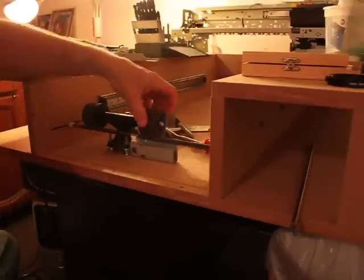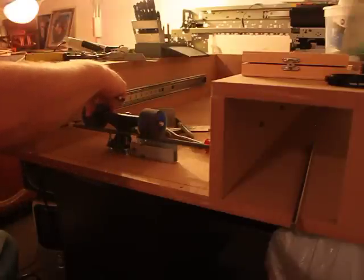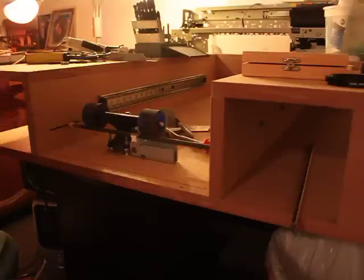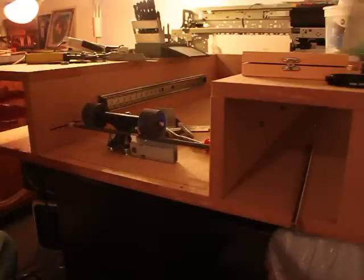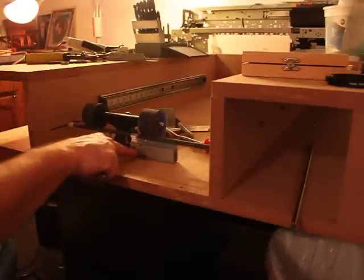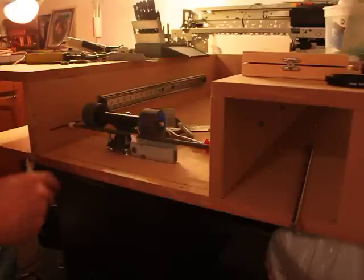There we go — now we have a nice spin on both of them. I'm going to grab here and make sure it doesn't slip. It doesn't take much to turn it, which is good — you don't want a lot of friction here. These two turn and in turn are going to turn the platen back and forth. Everything's very, very important. Now I'm going to put an adjustment here so I can just push up a little bit if I need to.